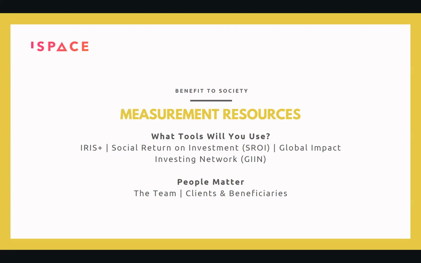And then looking at the social return on investment. This is basically a framework and tools that help businesses measure the social and the economic impact of the things that they're doing. So it could be used to compare the value of different investments and also to demonstrate the value of social impact to investors. The last part of this is that people matter.